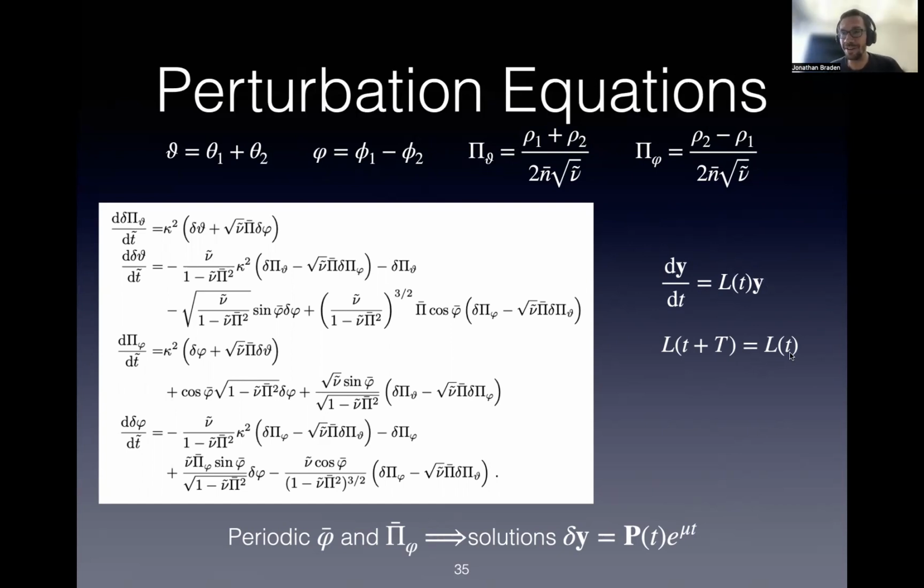And so it's very well known that if I have an equation of this form, the solutions will take this form, where P is some periodic function, and mu is in general a complex number, okay? And mu will depend on the K in here, and exactly what the dynamics of the background are. Okay, it depends on some parameters. But anytime I have a positive real part to the mu, it means I have exponentially growing modes in my system. Okay?